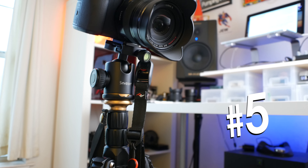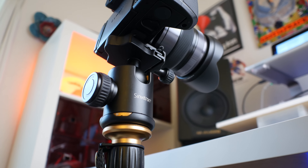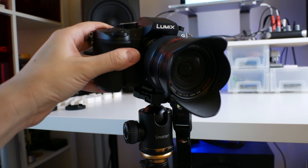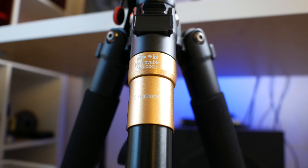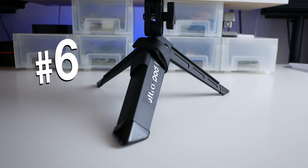Number five: Q666 Tripod. This is an excellent tripod for only $70 on Amazon. It's built like a tank, folds up nicely for portability, and comes with a really easy-to-use sturdy ball joint for quickly changing camera angles. One of the tripod legs screws off and turns into a monopod, which can also be super handy.